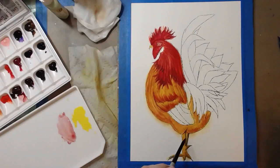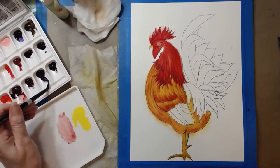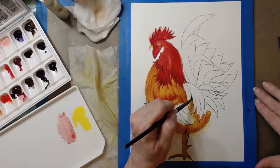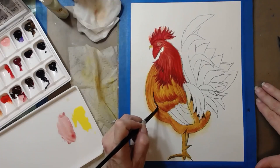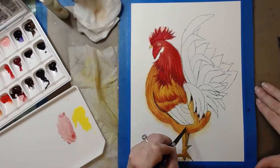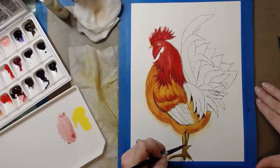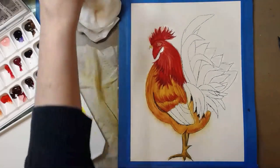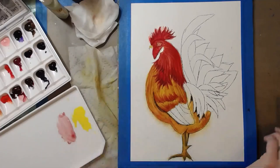I'm not sure I like that. It went a little green on there. So I'm going to take the neutral tint. I'm going to add a little neutral tint right up in here. Right under here. Back in here. Clean my brush. Actually, I want this brush.